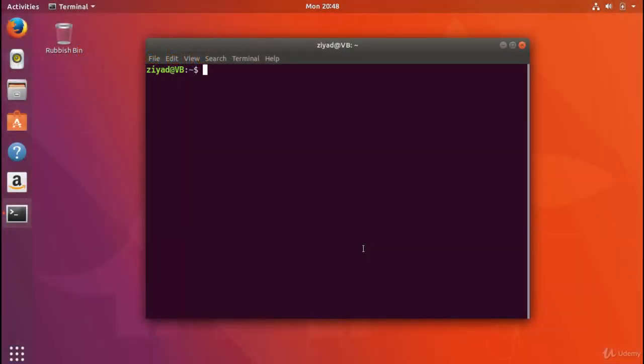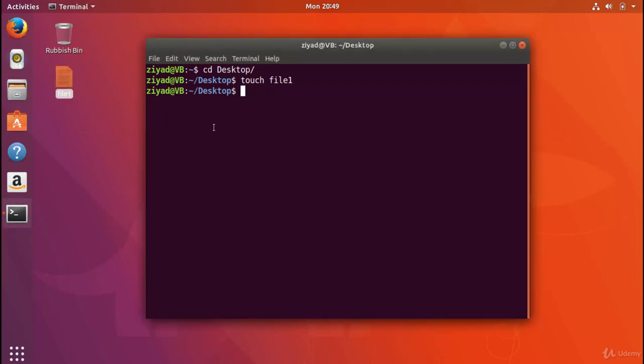Okay, so the first command we want to take a look at is something called the touch command. And the touch command can create new empty files. So let's say that I want to create a new file called file1 on our desktop. So if I just head over to the desktop and I try to create a file called file1, all we have to do is type touch file1. And we can see here that file1 has been created and it's appeared.